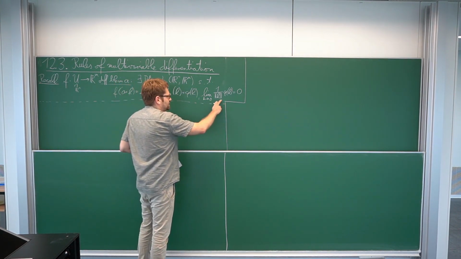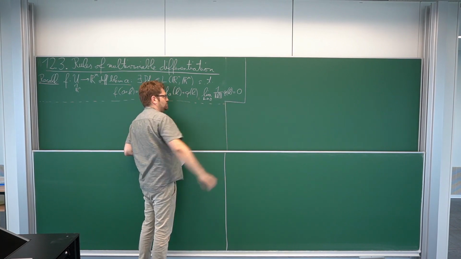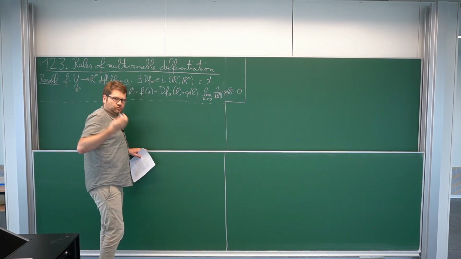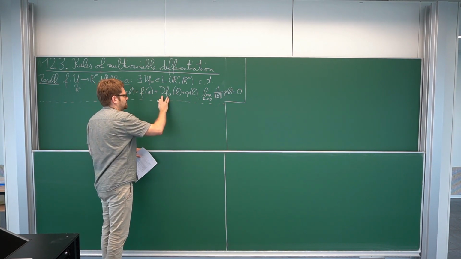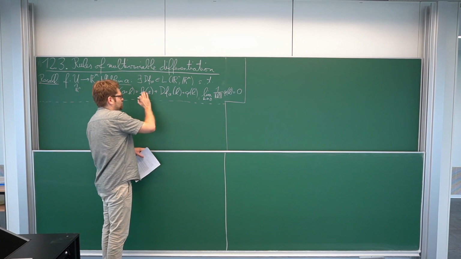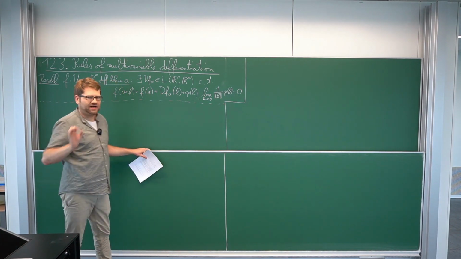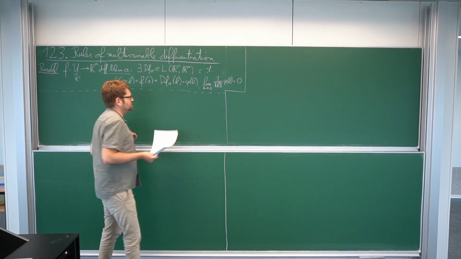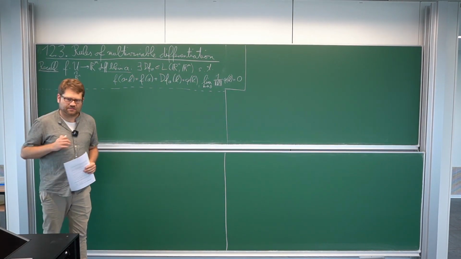And something small means this fulfills this limit here, which means this is something which is smaller than linear, very roughly. So the interpretation was that this linear map, df_a, is the best approximation of f in this point a by a linear map. So this is what we've seen: the best approximation of the map by a linear map.